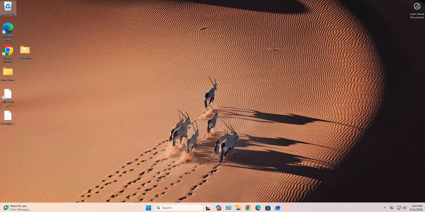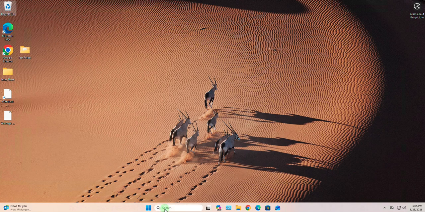In today's video, we look at how we can connect to a Windows 11 device from a macOS device. So this is the Windows 11 device, and what we need to do here is make sure that remote desktop is enabled, and then we also need to make sure we have a user added to the remote desktop users. So let's go ahead and see what we need to do.